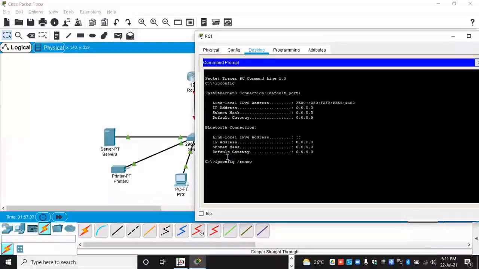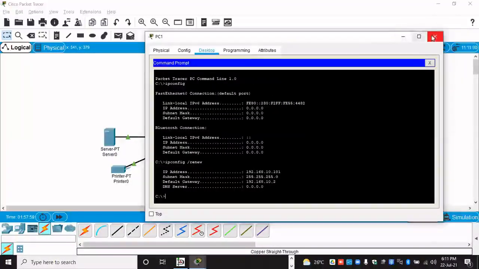So when that happens, it assigns an IP address to the device that requested it. So the request was sent out, and the DHCP server released an IP address, 192.168.10.101, to the second PC.